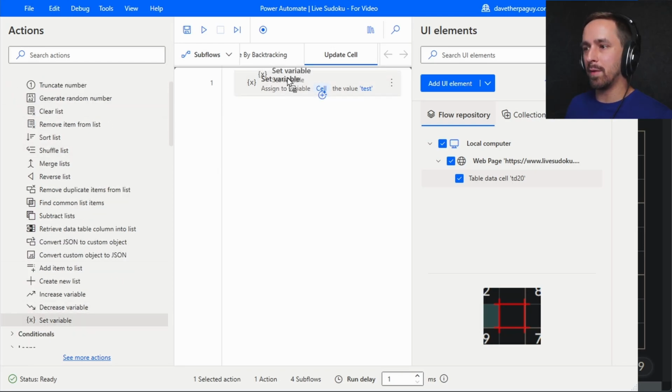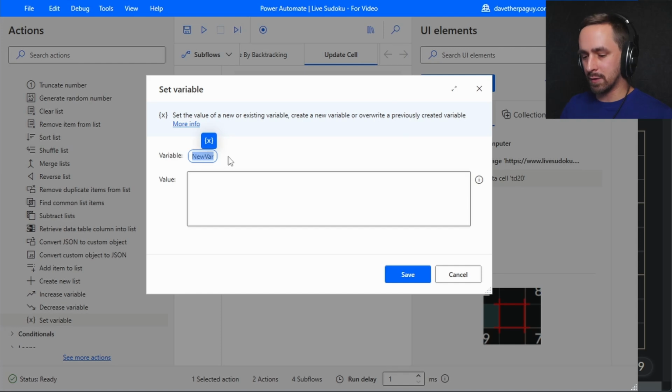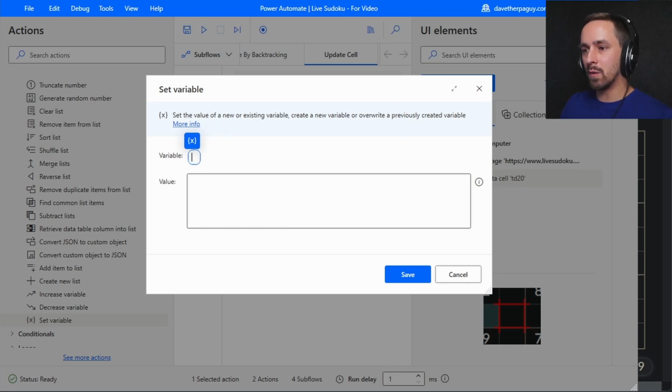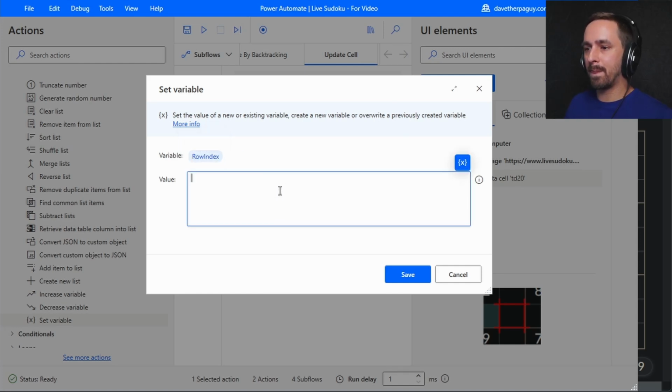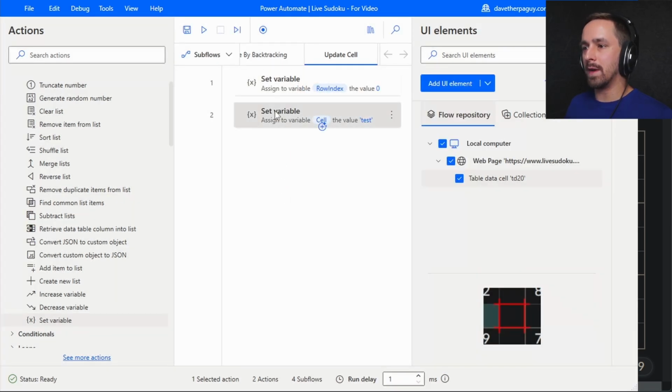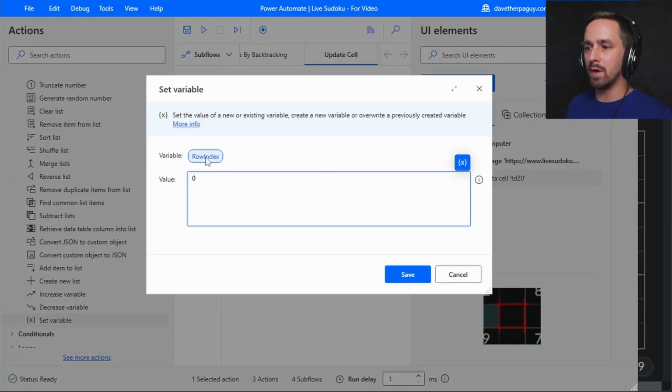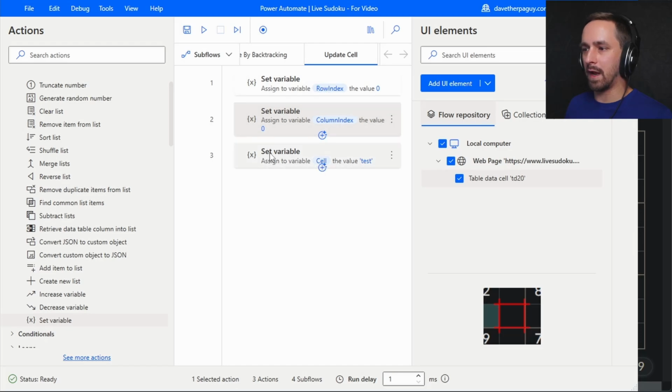So let me do a couple of other set variables. And I just want to call these row index, let's call it 0, and column index. These variables will eventually exist, but I don't want Power Automate to give me errors at the bottom if they don't exist for now. So inside of here, we're going to use those.